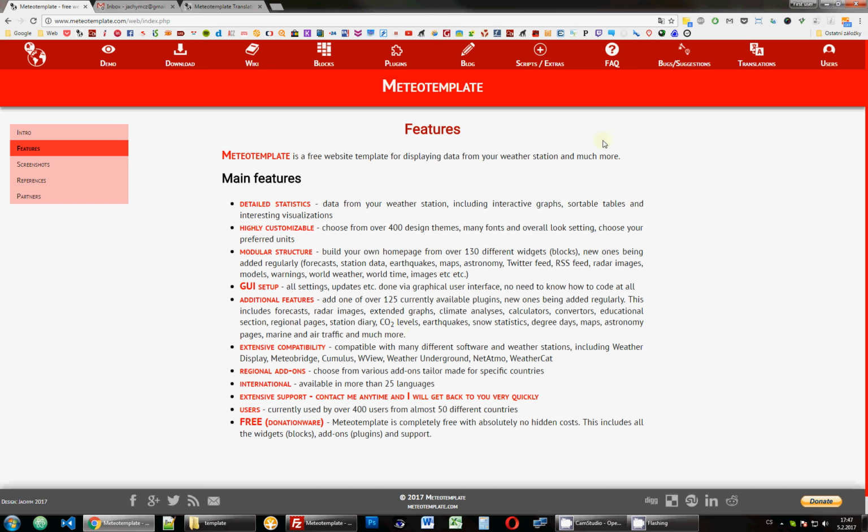Although if you like this template, you have the option to use the donate button and support the project, because for me this is just a hobby. It's completely non-commercial. As you can see, I have no ads on my page, so this is the only way of me being able to support this project. So if you then decide you want to support it, that would be much appreciated.